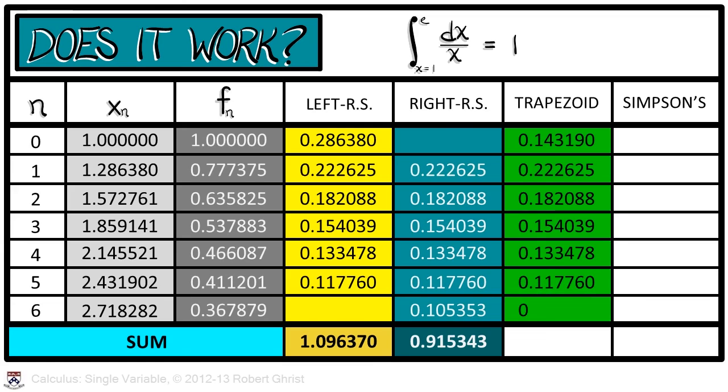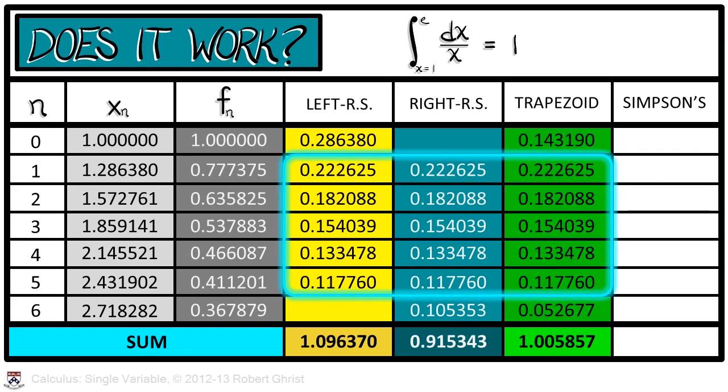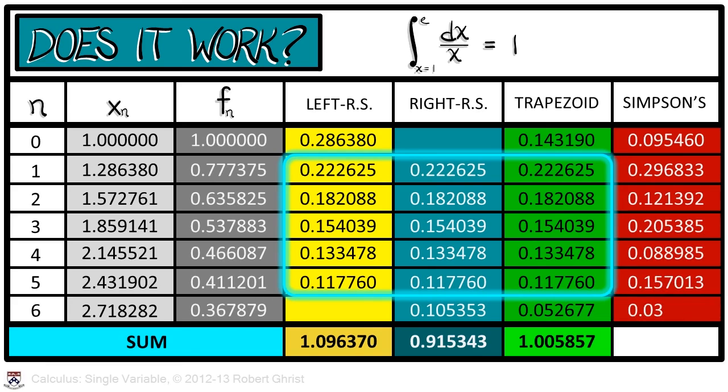The trapezoid rule is a great improvement over these methods, returning an answer that is within 1% of the correct answer. Notice that we're using almost exactly the same values, just balancing out what happens at the left and the right-hand endpoints. But Simpson's Rule beats them all. When we use that system of weights, those third-order approximants return a value of that integral that is much better than any of the other methods we've studied.